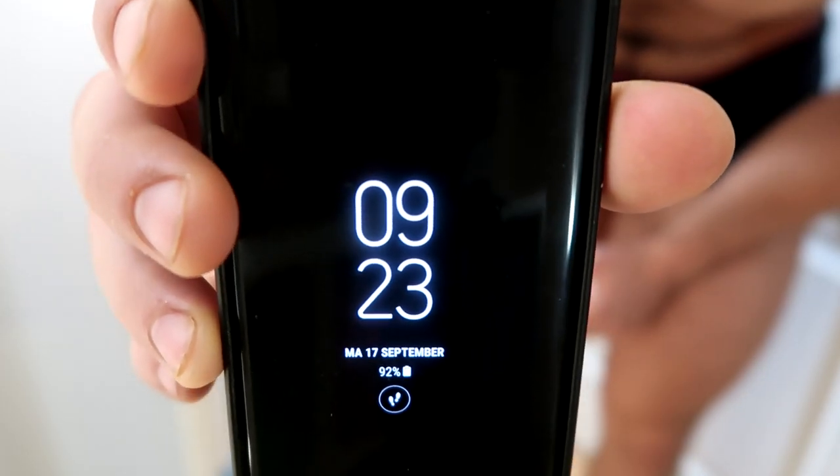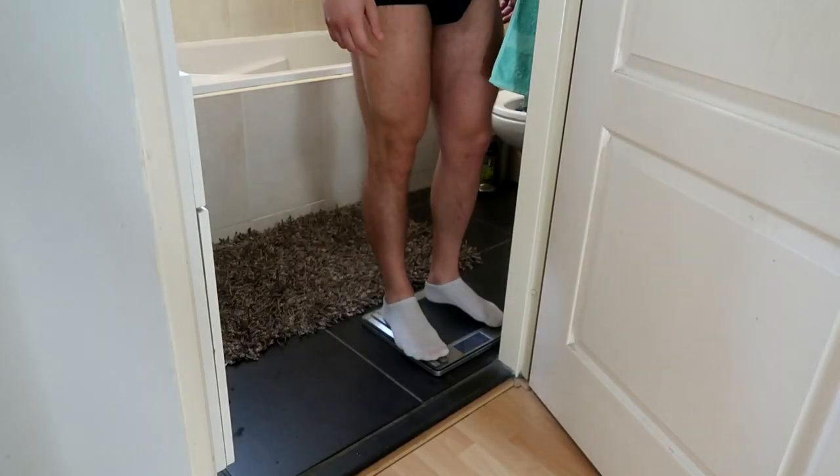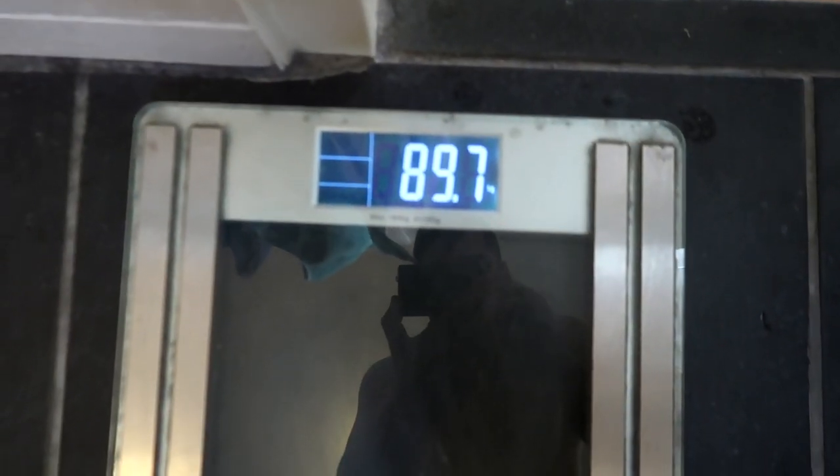And this is the first week of my diet, of my mini cut. It is morning time, and in this video I will show you my starting physique because I kind of lost all the bloatiness. So let's first do that. Here is my weight and my physique. I first gotta weigh myself. It is 9:30 in the morning. So this is gonna be my starting weight of the cut. 89.7.